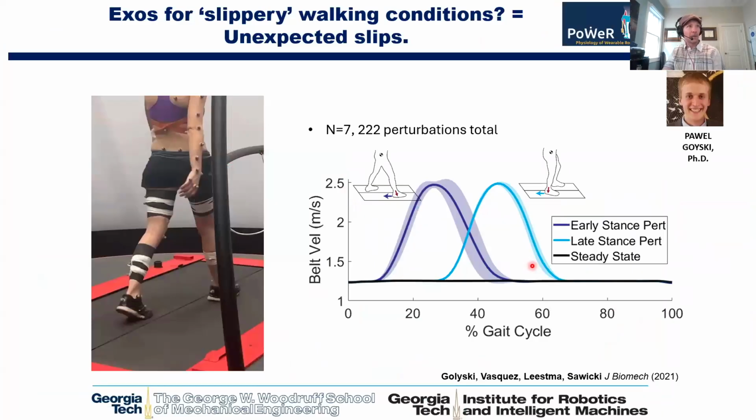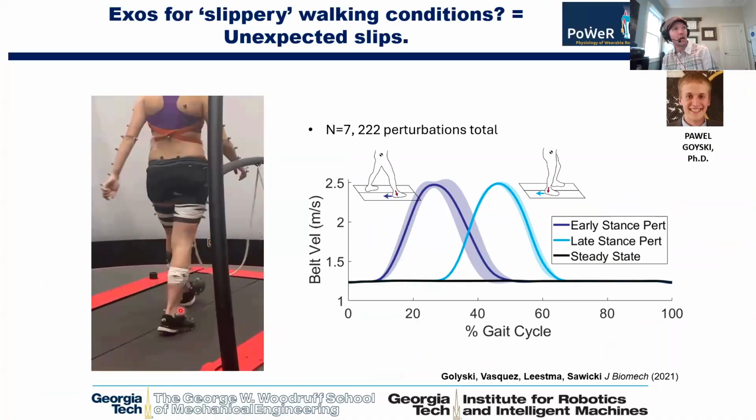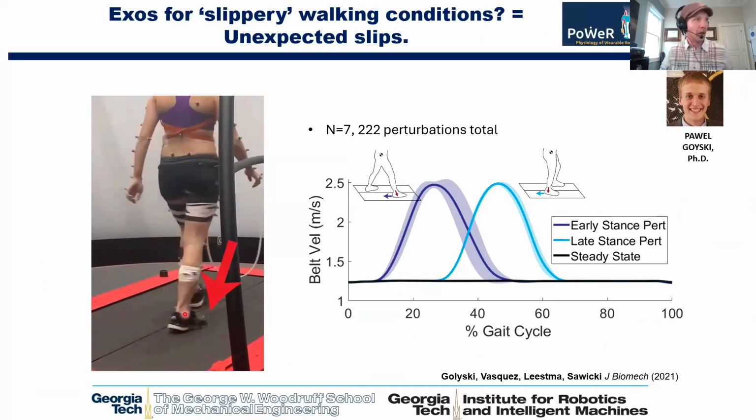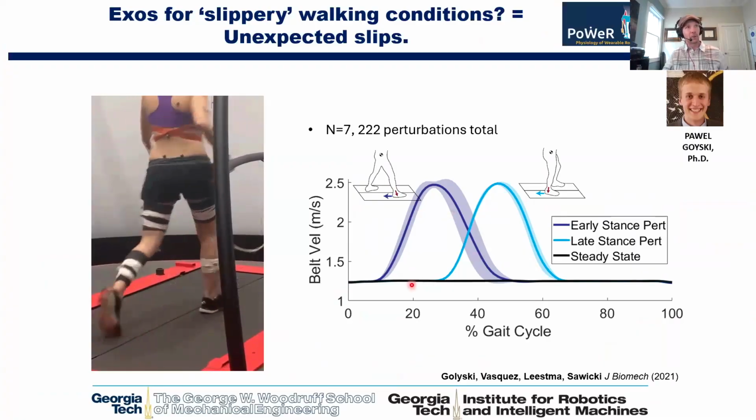Okay, so I want to talk about another perturbation paradigm that we've been using, which is belt slips now. This one is, I would say, more common than the slides during walking, just because it's a little bit easier to do in the lab. But all you do is, and again, you can control the timing of this, that's what I'm showing here. We did this during early and late stance of the stance leg. We accelerated the treadmill belt backwards. And by doing it at different times, you can control the mechanical energy flow from the treadmill into the leg to make it either inject or absorb energy.